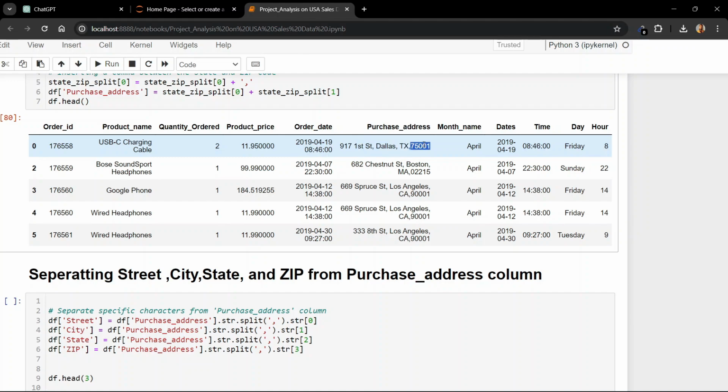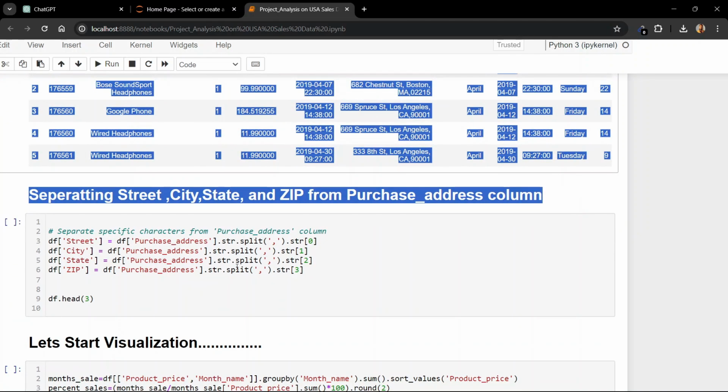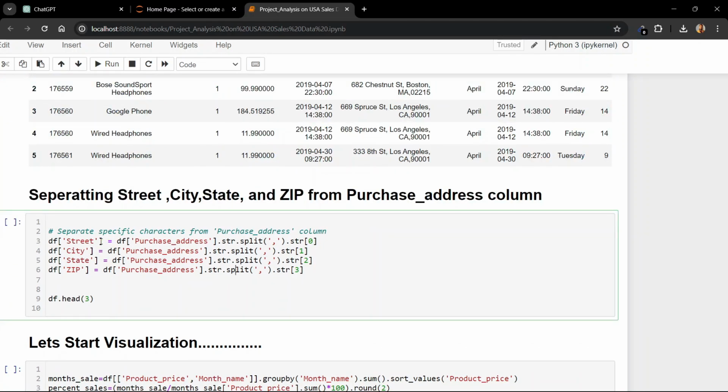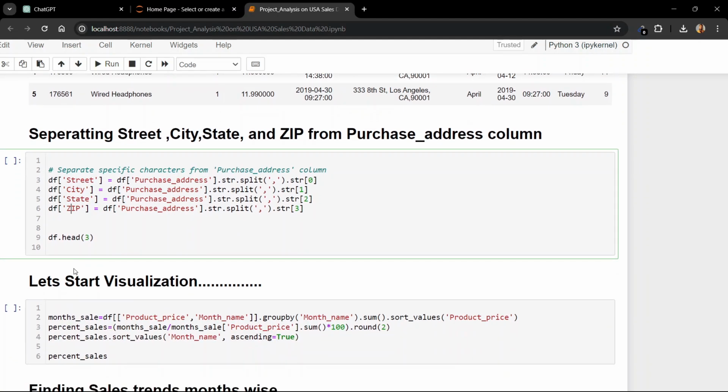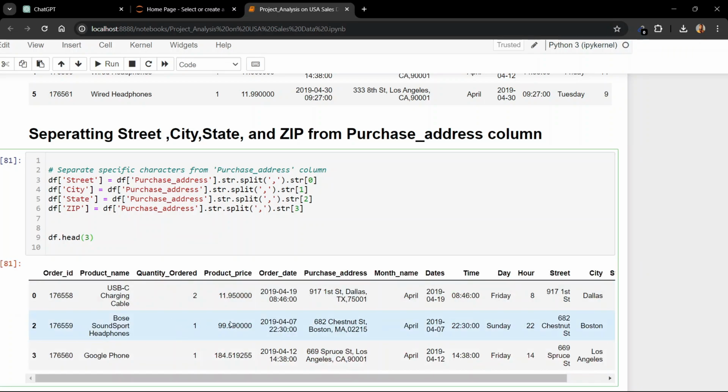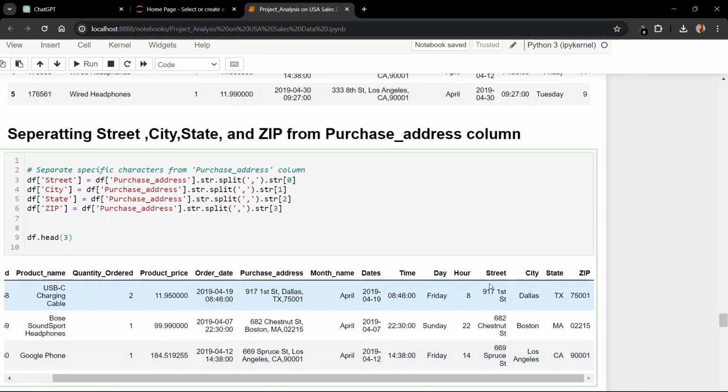This is 0, this is 1, this is 2, this is 3. I am adding these columns to our data frame: street, city, state, and zip. Once I run this code, you will get to know. You can check this side, street, city, state, and zip are in separate columns.